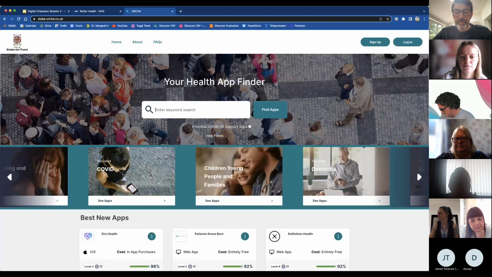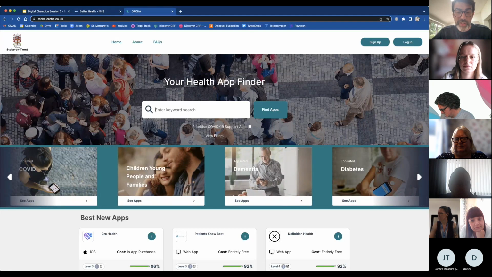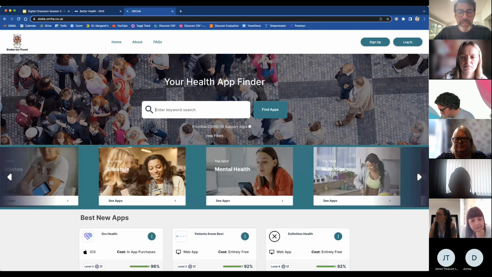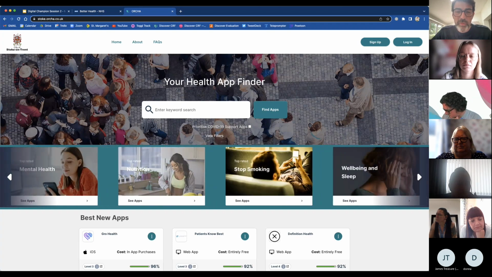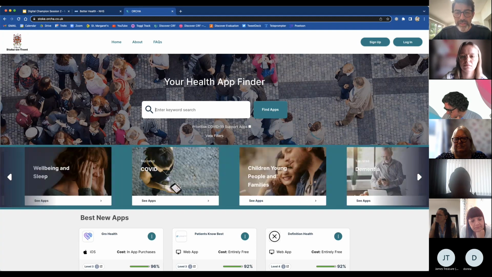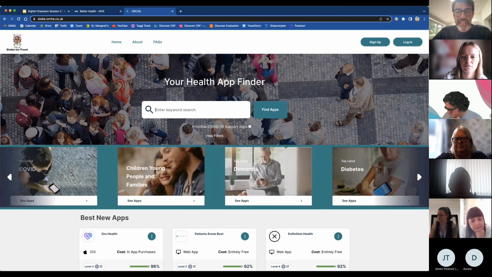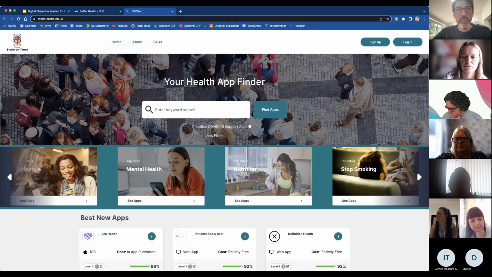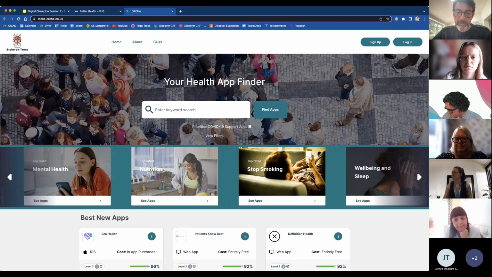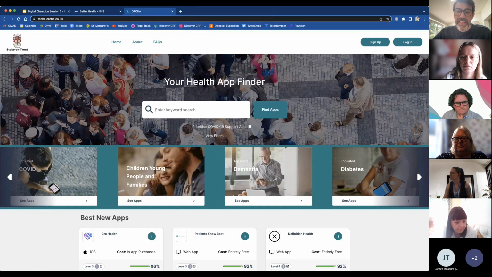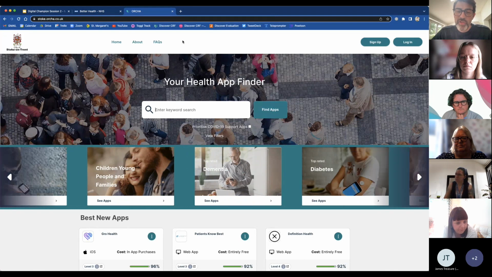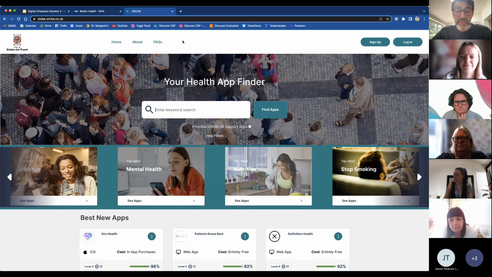Now, what you were probably alluding to is there is an administration side, or let's say a staff side to this. You'll notice at the top corner you can sign up or log in. Now, as part of the package, I believe the council have quite a number of users that they can assign to people. Initially it's for their care staff, but I think they might have excess. Like I say, I'm just trying to ascertain the details.